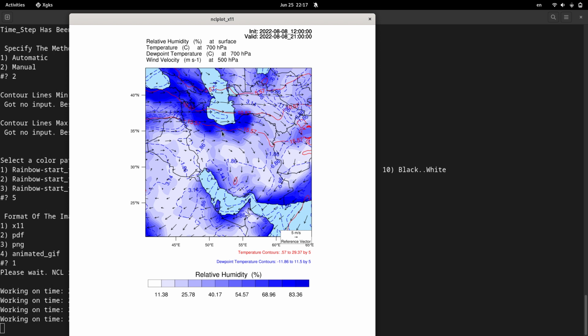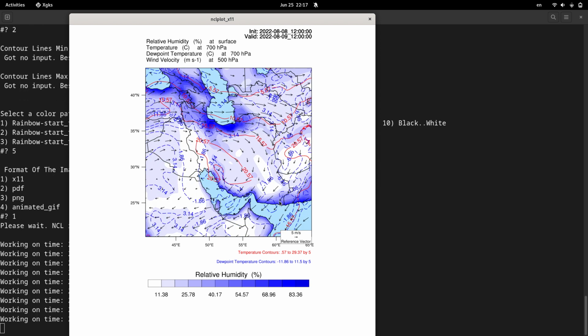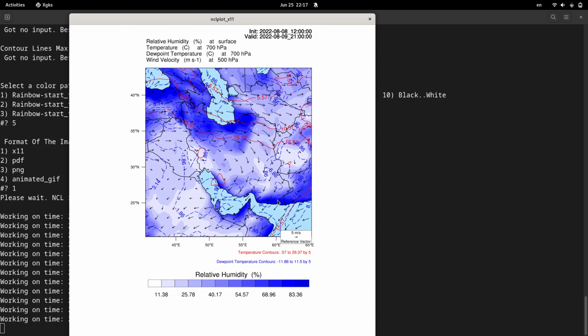So in total we have 4 variables overlaid on each other, and you can see here the reference value for the wind vector is 5 meter per second. It has generated plots for all time slots in the WRF output.